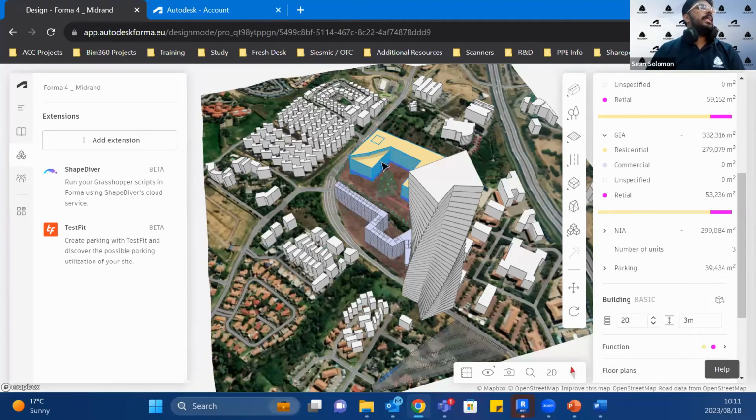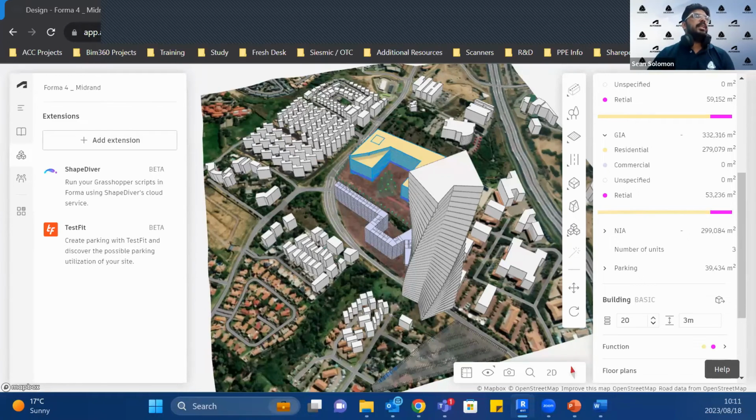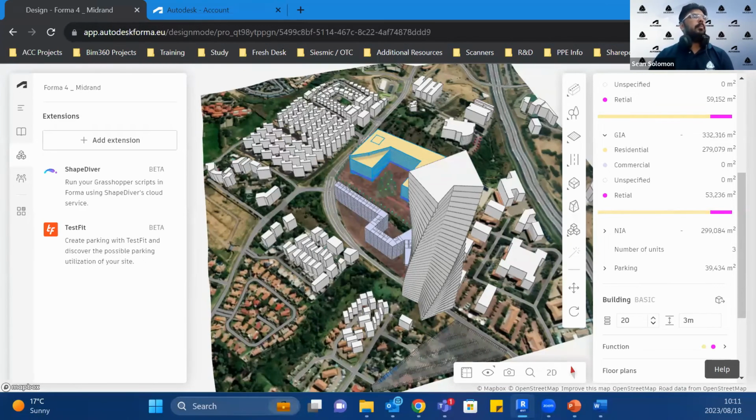It would then convert any new information that you added into some generic shapes that you can work on again. So don't rely too much on Forma for the actual levels, survey levels, even the topography. It's a nice addition that they have it, but it's not always the most accurate topography. So it's just to kind of get you going to start it off. As the project actually goes further, you'd get more accurate data, and then you'd want to maybe look at importing it in, or even by then you might not need to come back to Forma anymore.